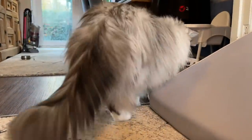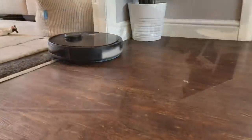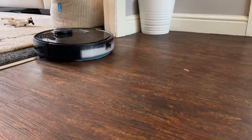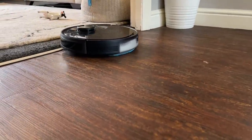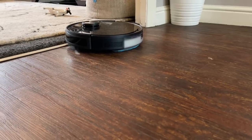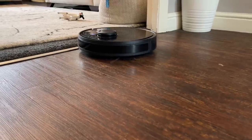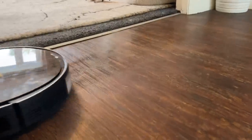It will simultaneously mop and hoover on hardwood — it's honestly just genius. I've just filled it up with some cold water and a bit of Seflora and put it on the mopping function. You can see just a little bit of blue — that's the mop pad it's using. It's going up on my carpet and coming back down again, but it knows when to use its mopping function. It first does the hoover and then the mop comes behind it — it's hoovering and mopping at the same time. I'm absolutely obsessed with this.